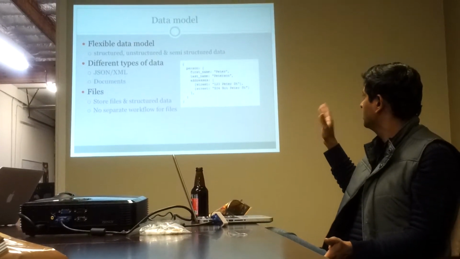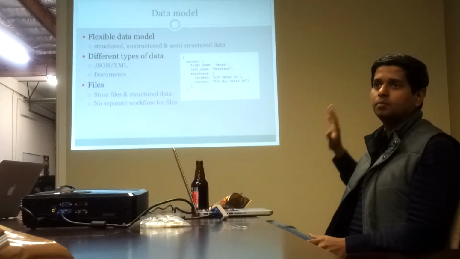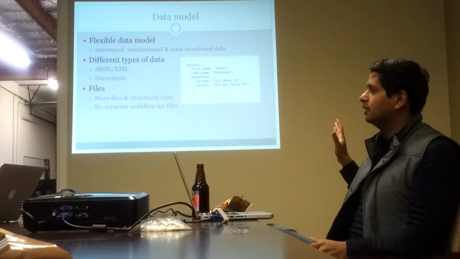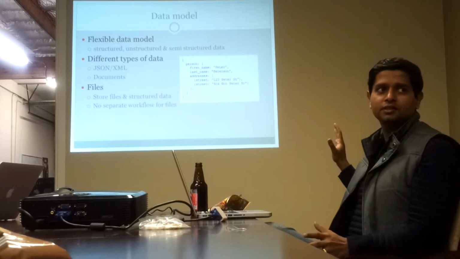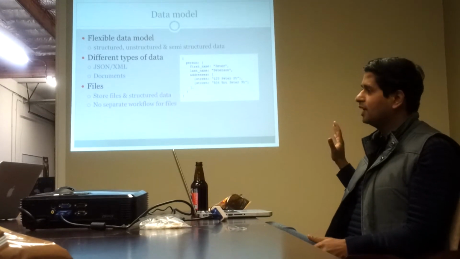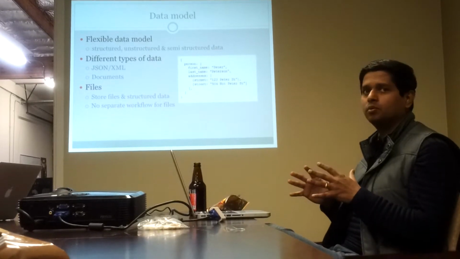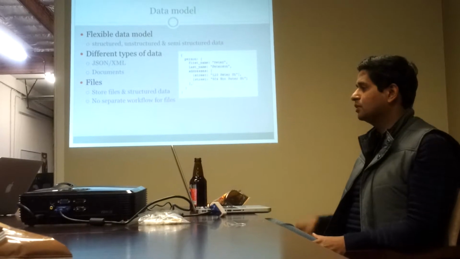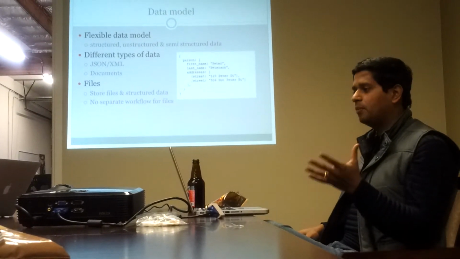If you don't know what JSON is, it's basically JavaScript Object Notation. It's a way of serializing objects in JavaScript, and it's very simple, very clean, and it has basically become the de facto format for object serialization. At one point in time, it used to be XML, but XML just got so convoluted and so verbose that you find very little XML anymore. Mostly all serialization is done through JSON, and that's the native format for Mongo.